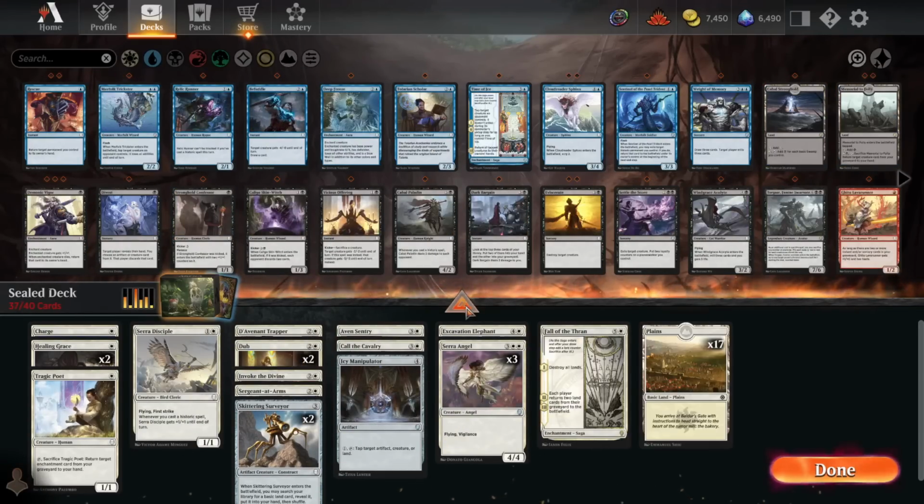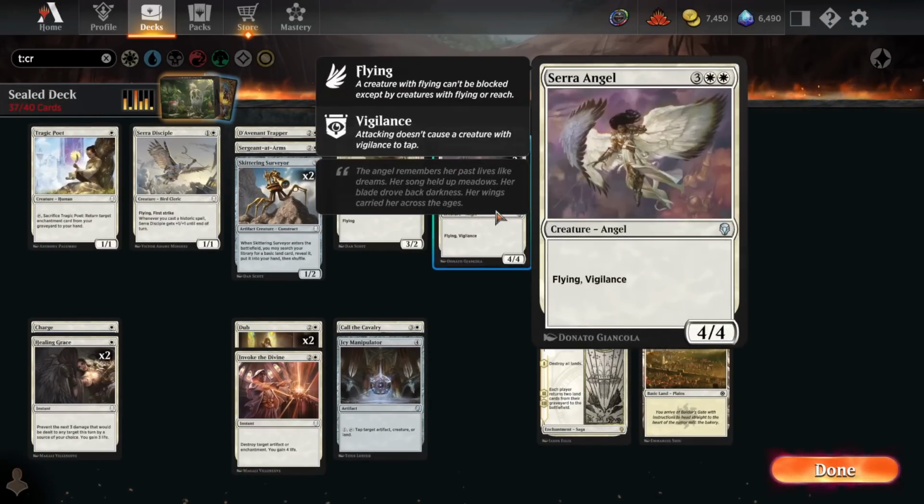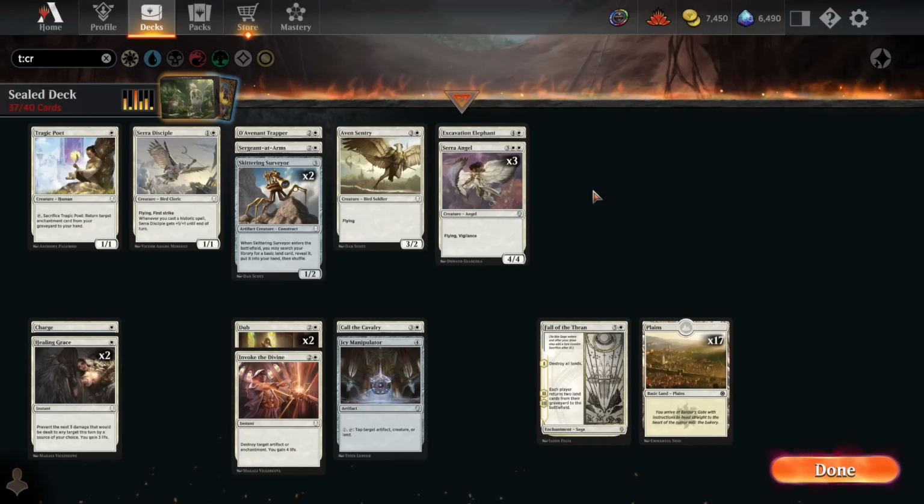We have 3 Serra Angel. Oh my god. What the heck happened with our card distribution here? We have 3 Serra Angel, one of the best uncommons in the format as well. 5 mana for a 4/4 with flying and vigilance. A 4/4 body is pretty dang good at blocking, especially with that flying. So the fact that this has vigilance is huge. The fact that it has flying is obviously huge. Serra Angel's just an incredibly good card that takes over games.